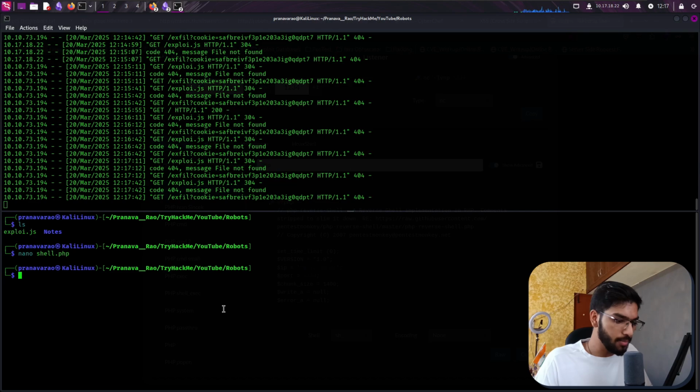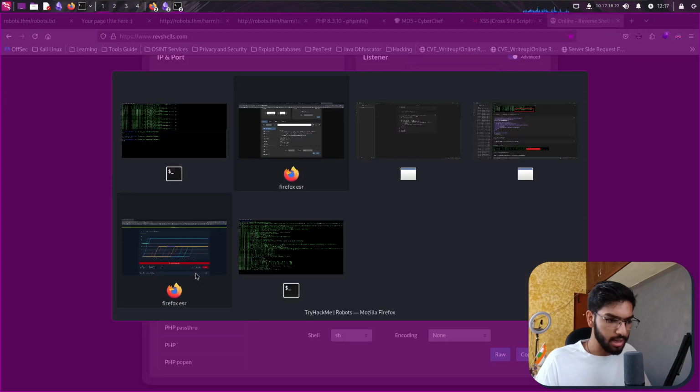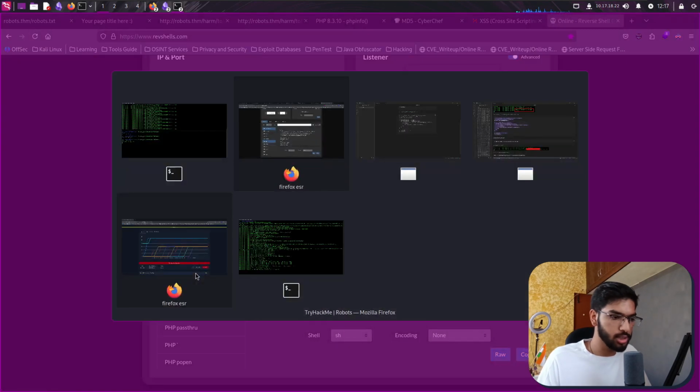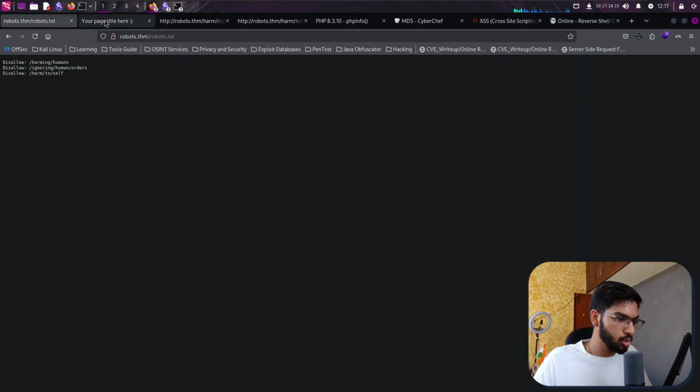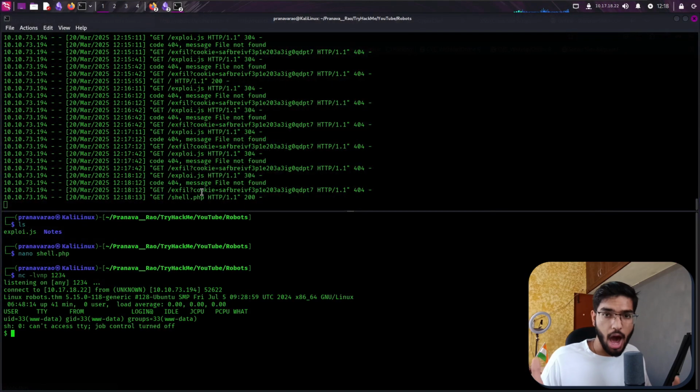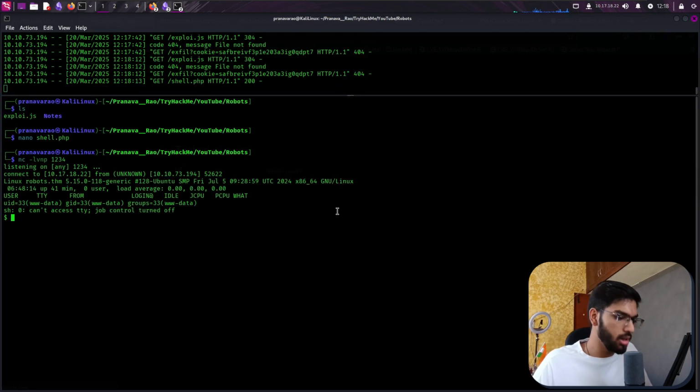Now here what I will do is also set up a listener, so nc -lvnp on port 1234. So if there are any incoming requests on port 1234, listen to it. Now I will come to the admin page and say, page, can you browse to this IP address and this particular file and tell me, is that working? So shell.php, press enter. Let's see what happens. Oh, we get a reverse shell access. That's nice. That's cool. That's great.